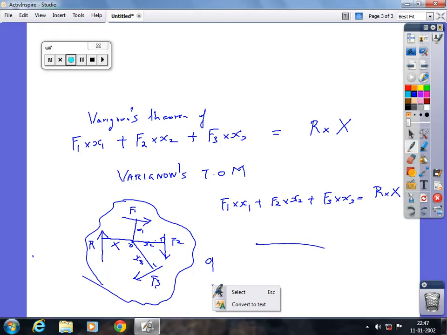You understand? So if it is going to be 2 marks, I'll repeat it again. You just say that the sum of moments of a number of forces must be equivalent to the moment of the resultant. That's all, right? With this equation and diagram, you'll be getting 2 marks. Because long questions will take a longer time for you to solve, right? You'll have to save a lot of time, and that can be done only in areas like this. Okay, so now I'll ask you a few more questions in this.